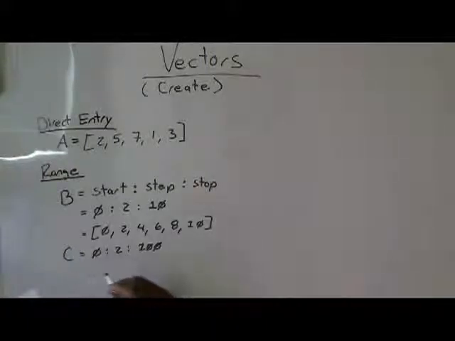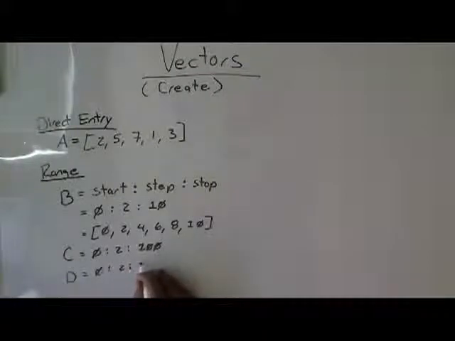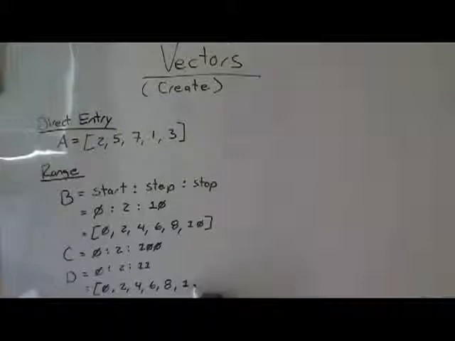For example, let's say I did vector D and it was 0 colon 2 colon 11. Then that would be the same as writing 0, 2, 4, 6, 8, 10, but I can't end on the 11 because I'm going to try to step 2. The next value would be 12, but 12 is past my end value or my stop value, so therefore I stop at 10. So this value here may or may not be included depending on how the step and the start work out. So that's the range operator.